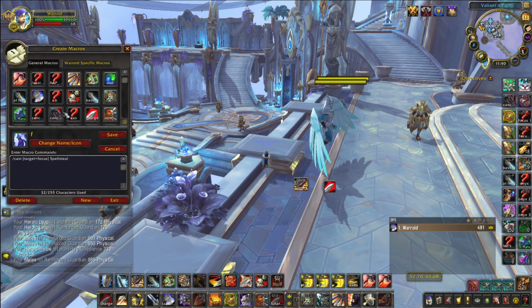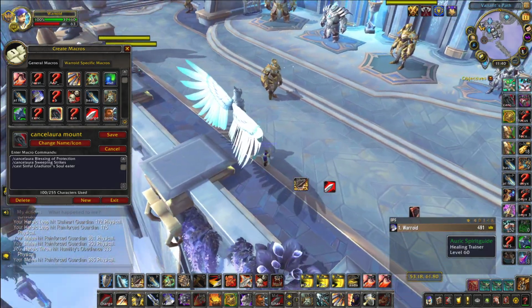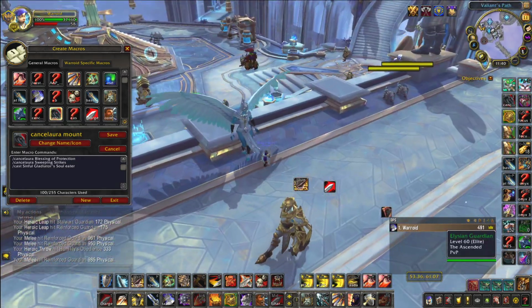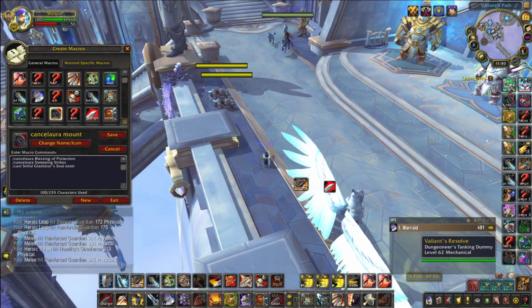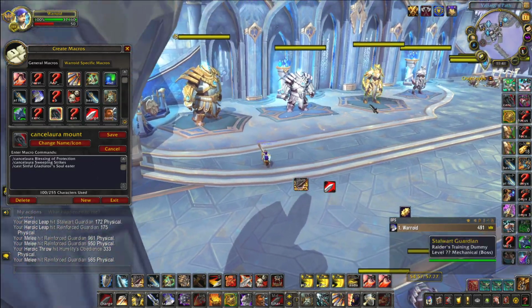Okay, so last one I want to talk about. I've got more actually on the Discord, but I want to talk about this cancel aura macro. So this one is linked to my mount, right? It cancel auras blessing of protection, and it cancel auras sweeping strikes.